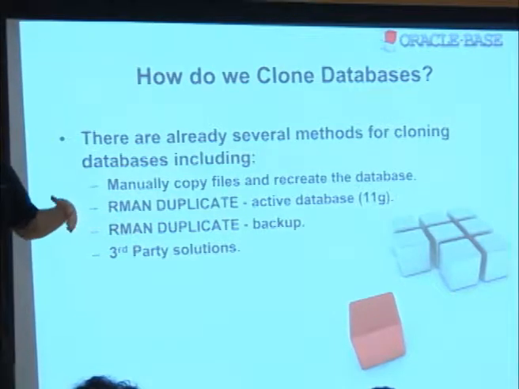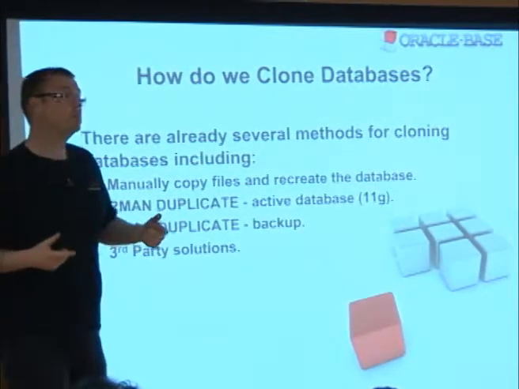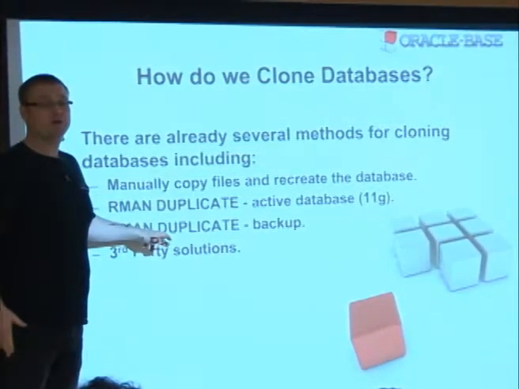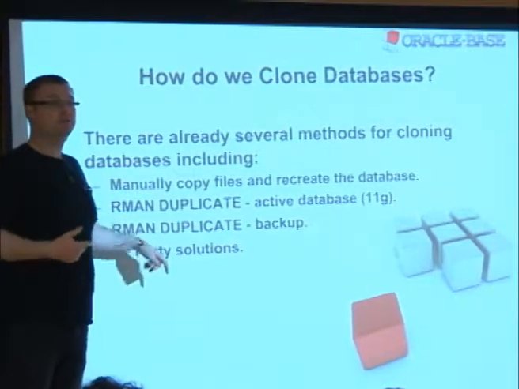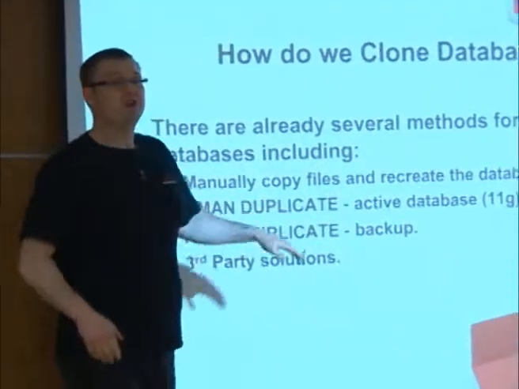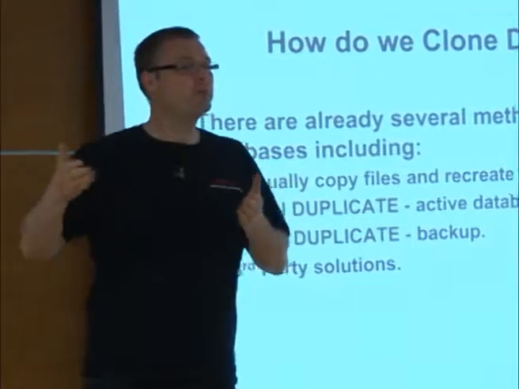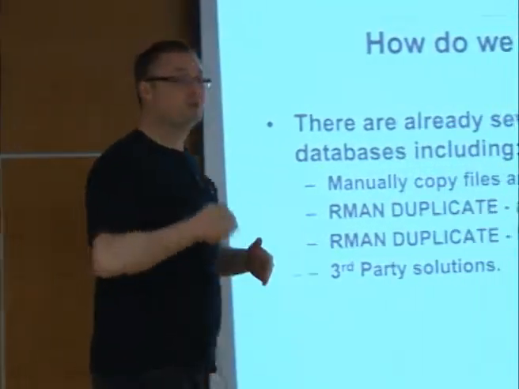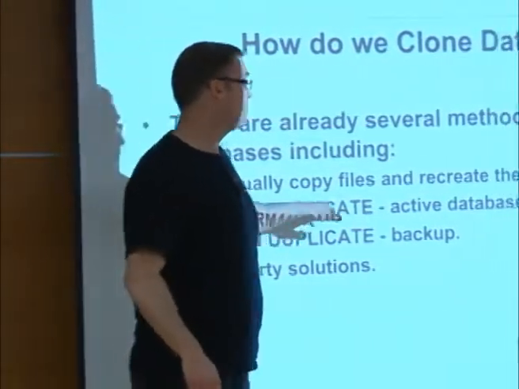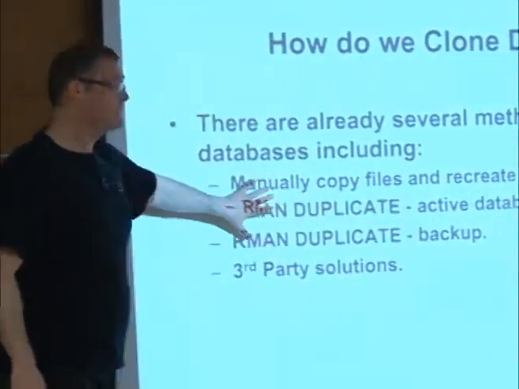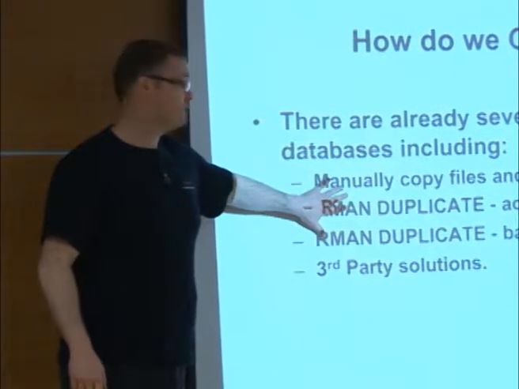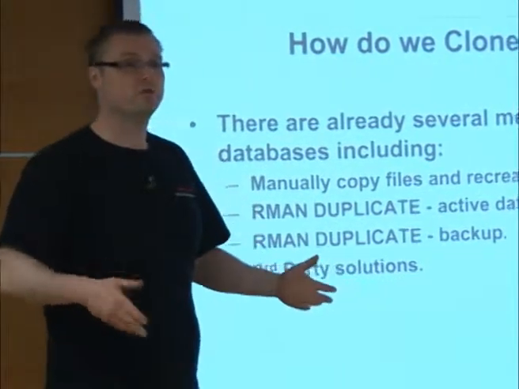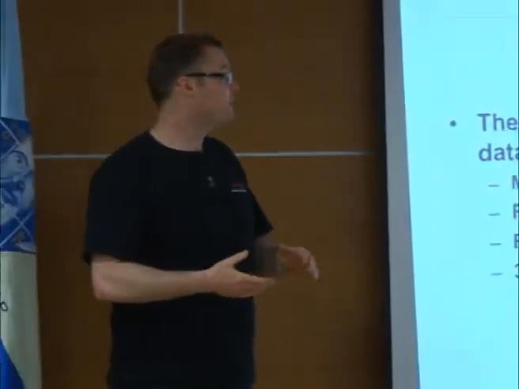I can also use RMAN, Recovery Manager, and use a duplicate command. Prior to 11G, that was a backup-based duplicate. In 11G, I have the ability to do an active duplicate, which does kind of like a backup in the background, moves it across to my server and starts a new clone. But I don't have to have a formal backup. It does it from the live system. So Oracle gives us those solutions for cloning anyway. And then we can buy products from vendors that will help us make clones and replicate and things like that.